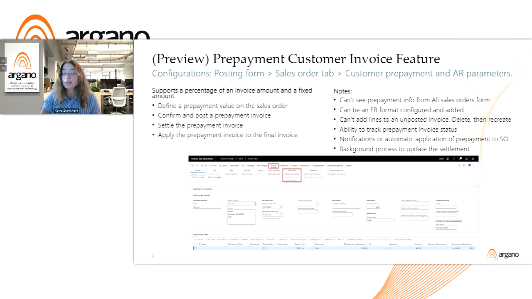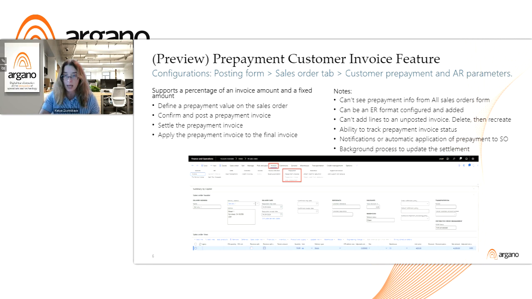The interesting part that was kind of surprising about this whole process is that once you applied a prepayment invoice to a final sales order invoice, you don't see the effect of the postings, right? Like on the purchase order side, you immediately see that there is a prepayment invoice being sort of deducted out of the main invoice, right? So main invoice amount decreases because there is already a prepayment. And this functionality on the sales order happens in 2 steps. That was a big surprise to me because originally I thought like, well, it's going to be a purchase order. It's like, no, it's slightly different.